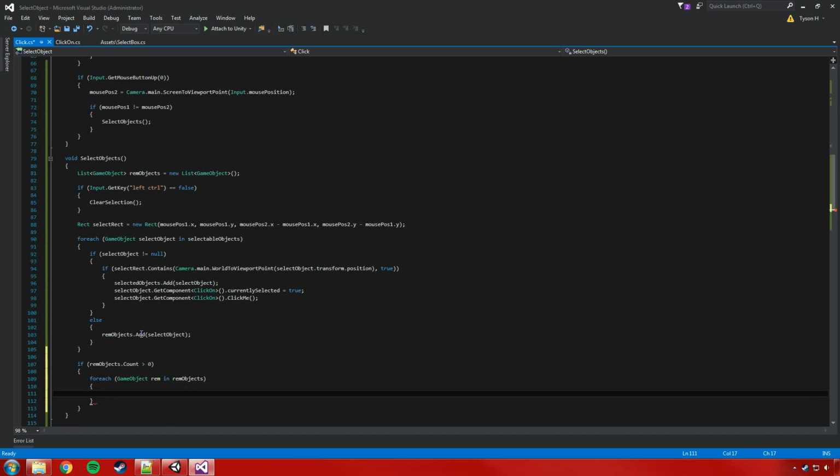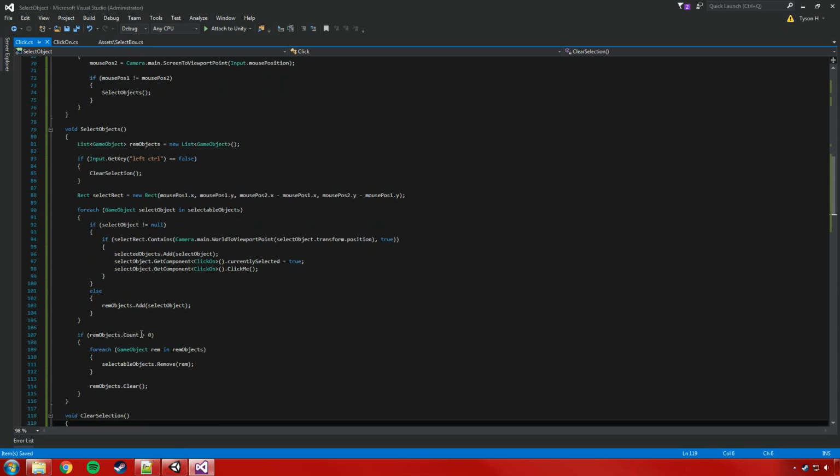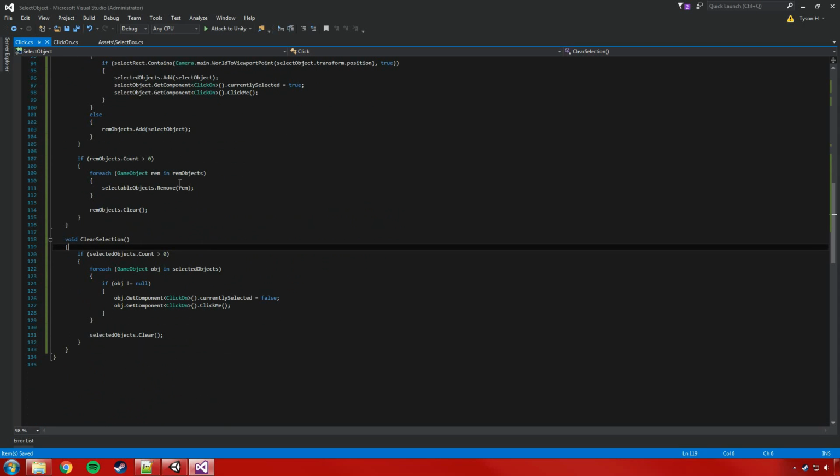So for every game object in that list, all we're going to do is say selectable objects.remove rem, and yep, that's all we need to do there. And just after the for each loop, we're going to say remObjects.clear, just to clear that list out. Otherwise, it'd just keep accruing null objects for the entirety of the time. That's all there is to it. That is all we need to do in this script to get that working.